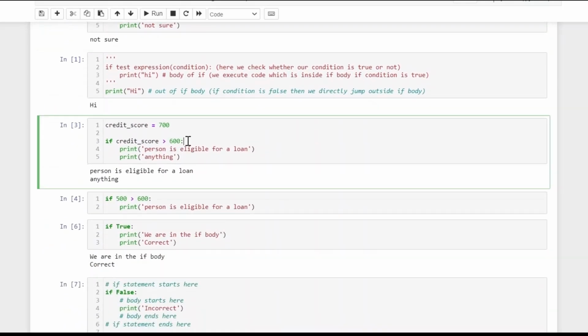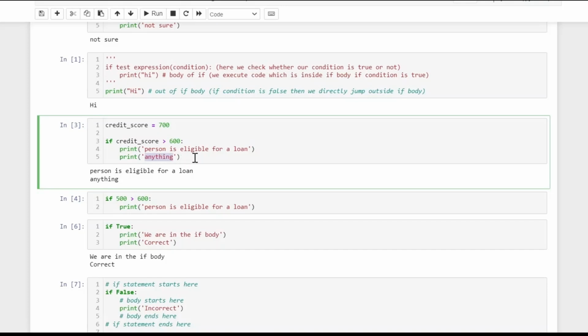For example, the credit score, one of the examples mostly used in finance companies: if your credit score is greater than 600, or you can define it as greater than or equal to. Whichever logical operator, sometimes you want strictly greater than, or sometimes greater than or equal to. It's up to you. And then the person is eligible for a loan, or as I mentioned here, you can print anything.